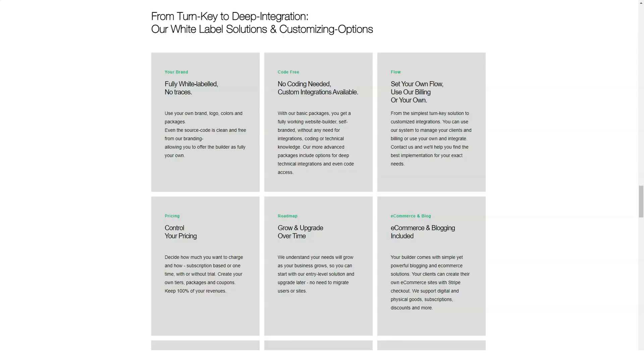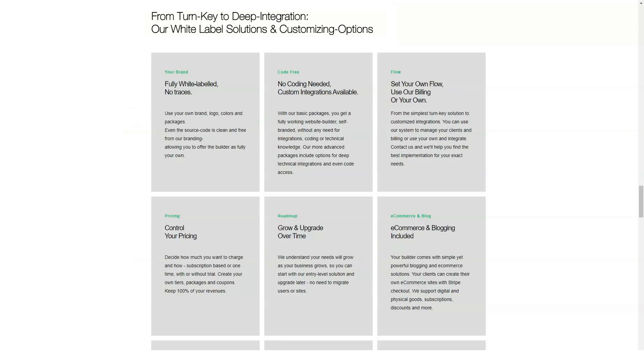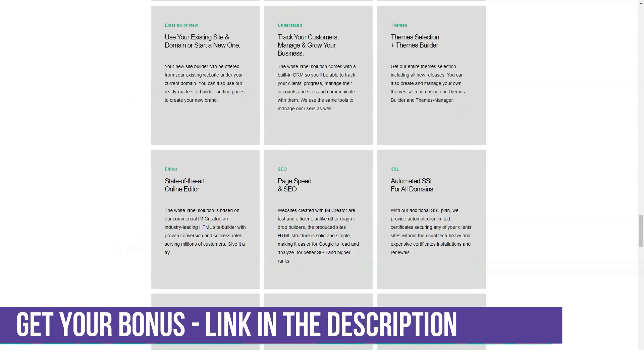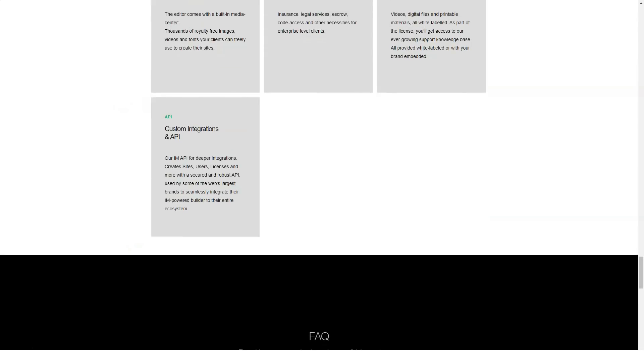iamcreator has gone to great lengths to simplify the drag-and-drop interface. If you choose any of the pre-filled templates, all you need to do is insert your own content — text or images — to replace the default. Designing pages is straightforward: just move elements to where you want them. The editor contains many different icons and it may take a while to get to grips with them, but this doesn't distract from building the site. There is a live preview so you can see the progress of your work, and the intuitive editor makes adding elements, design, and customization easy.